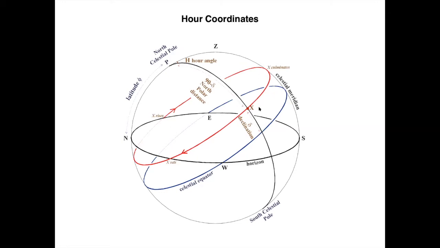This is a very useful quantity because the hour angle, as you can see, gives you the time that has elapsed since the star culminated. So if you know that a star has hour angle two hours, you know that it culminated two hours ago. If the star has hour angle 22 hours, it's going to culminate in two hours.